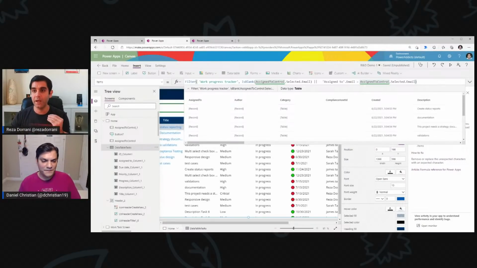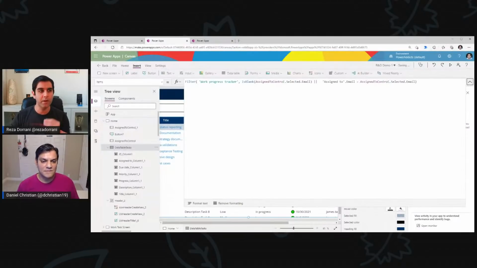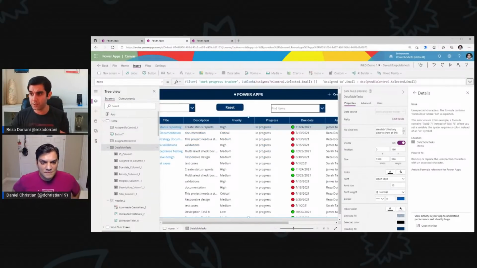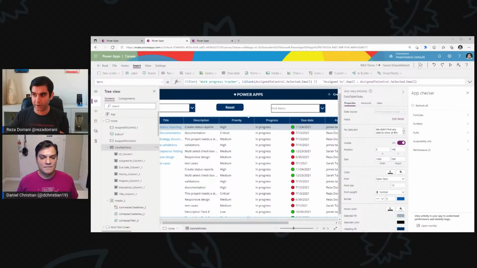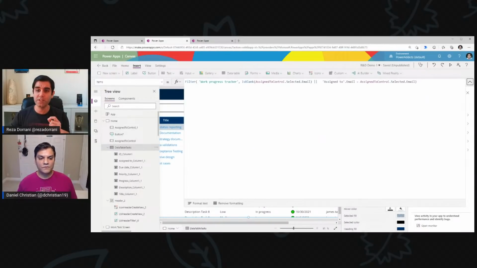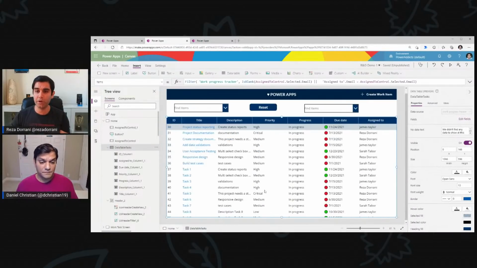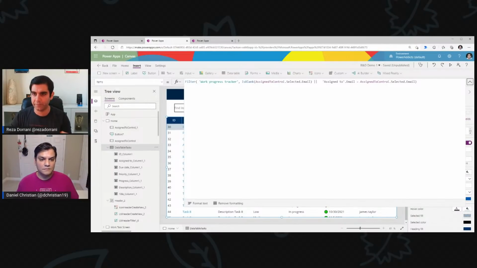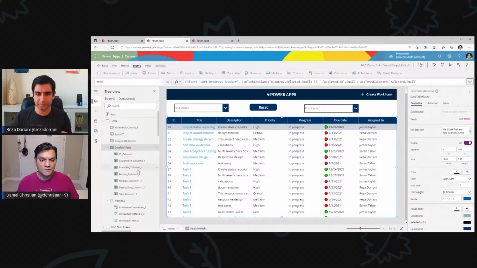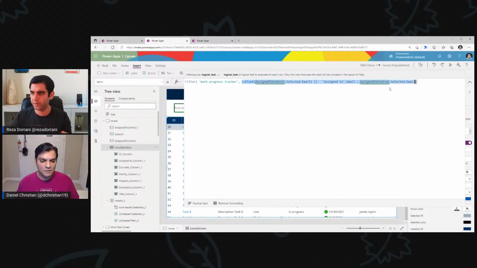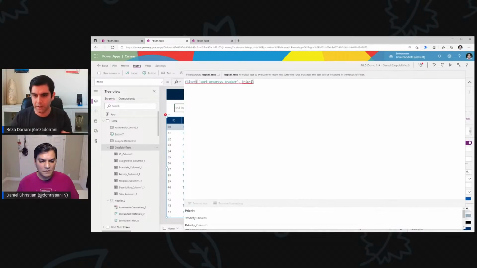So you need to be extremely smart and extremely careful whenever you come across errors to understand how you can use the app checker. And one more thing you can use the app checker for, which is a very important concept that every new app maker needs to be aware of. I'm not planning to deep dive into that concept, but I want to show you something right here. I have a priority column. So let's say my requirement is show me everything where the priority is not critical. Let's just take that as an example. So priority dot value is not equal to critical.